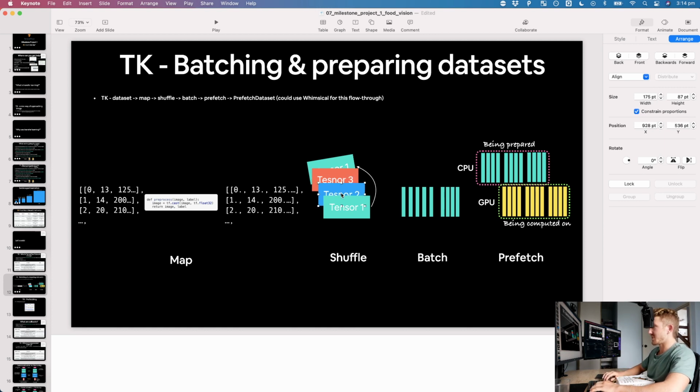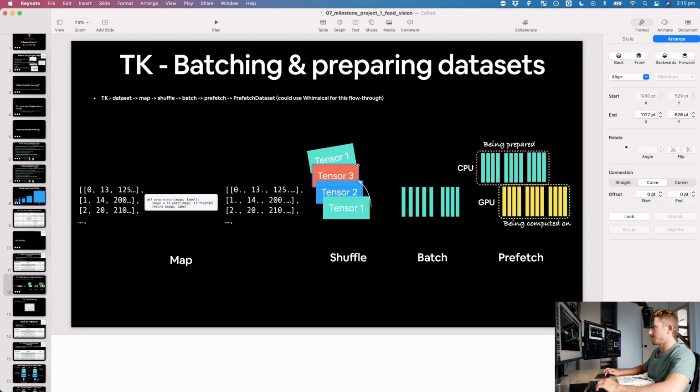We want it so you can see the tensor. Who picked up that I spelled tensor wrong? There we go.